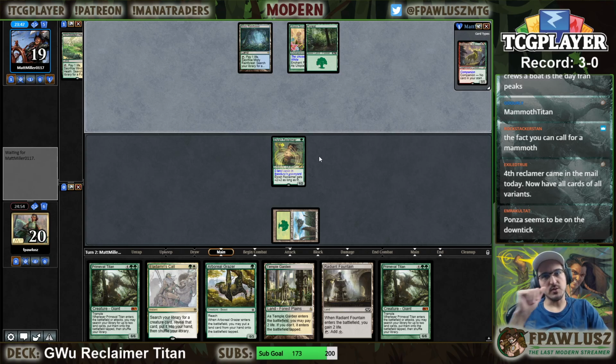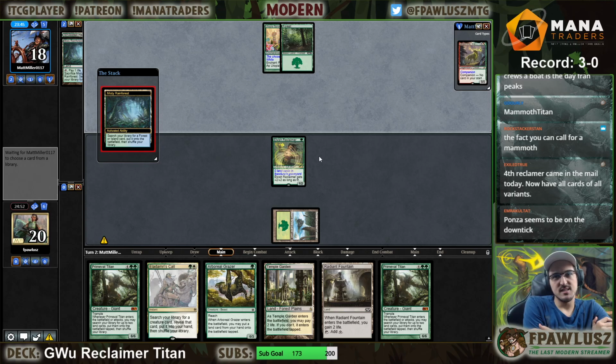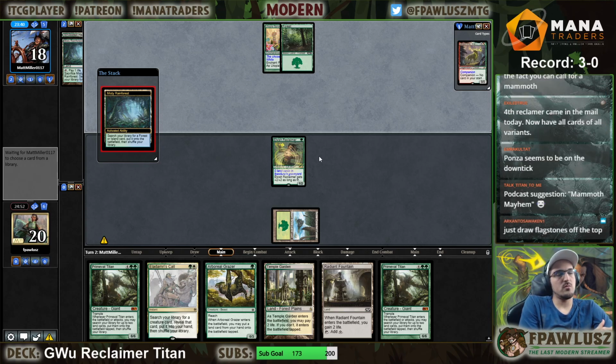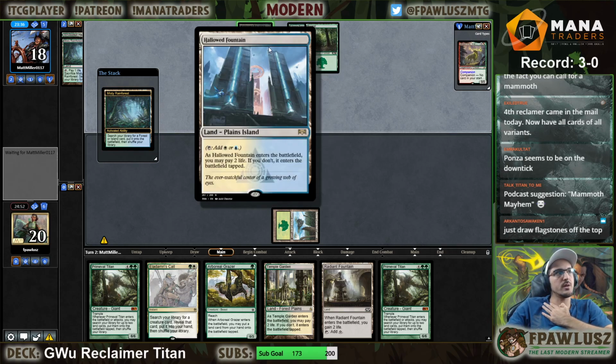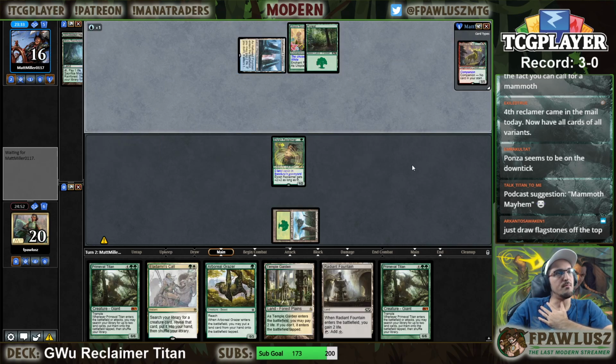For the Reclaiming Kingdom in the middle today, we have all the cards for all the variants. Let's go. Ponza seems to be on the down tick. Yeah, also, my opponent just chose white here, right? Bant.